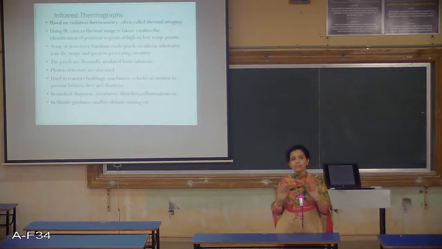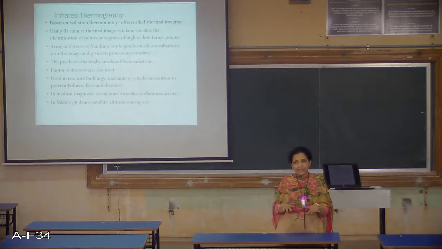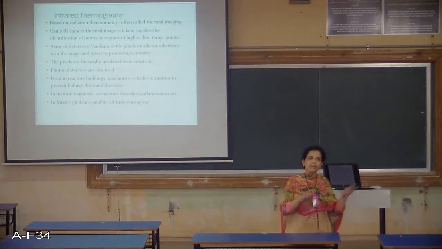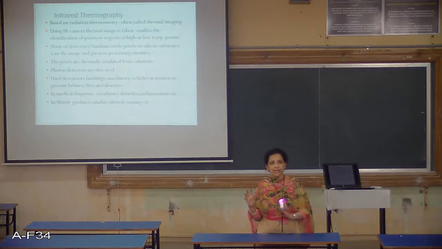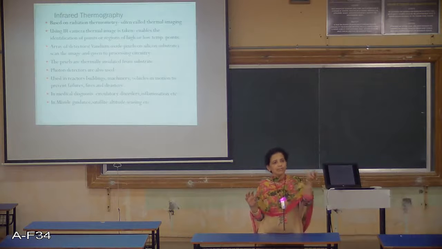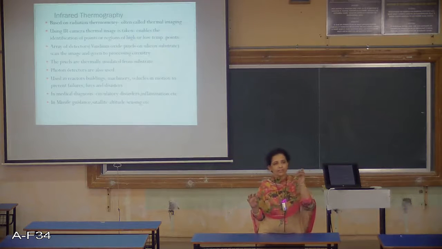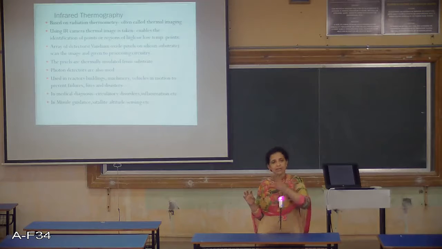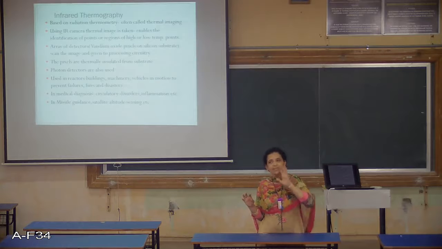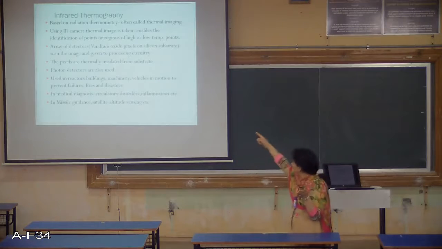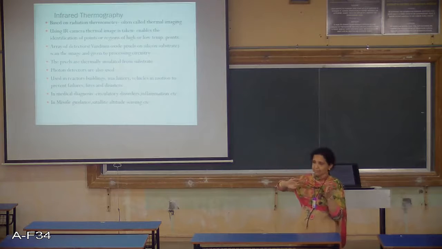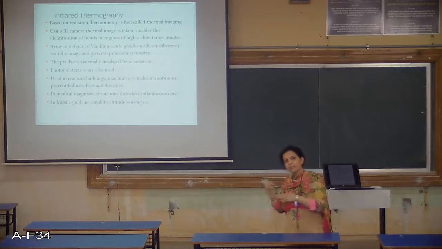Such a camera gives you a thermal image of the particular area under interest, or it can be machinery also, it can be a vehicle also, or it can be simple earth or even a mountain. So it gives a thermal image, and now the various points on this thermal image are tested. These points are given to a detector, and detectors of various types are available. These detectors give you the temperature at these points, and using them another set of infrared thermography instruments is built. So these thermometers are also developed on this basis.